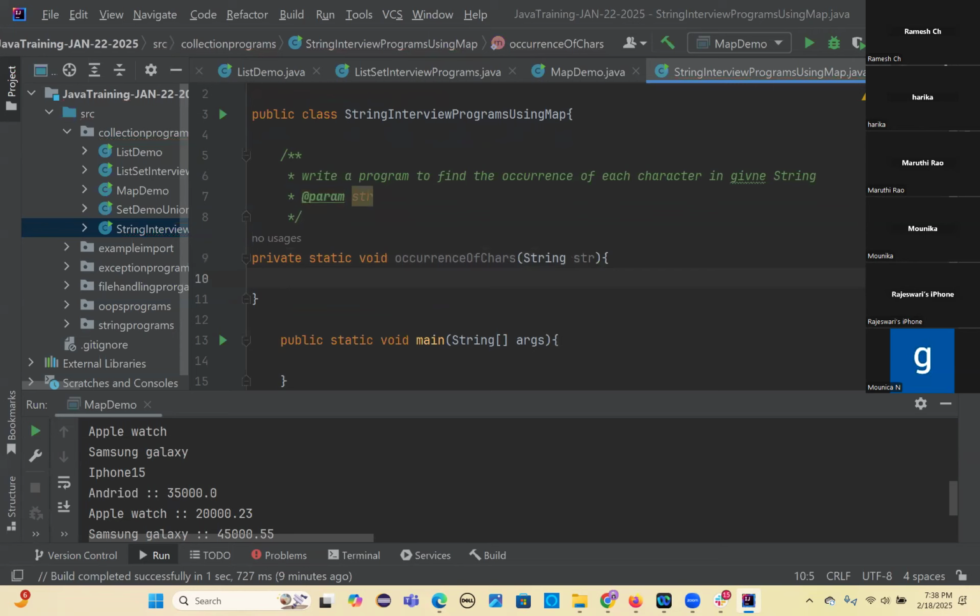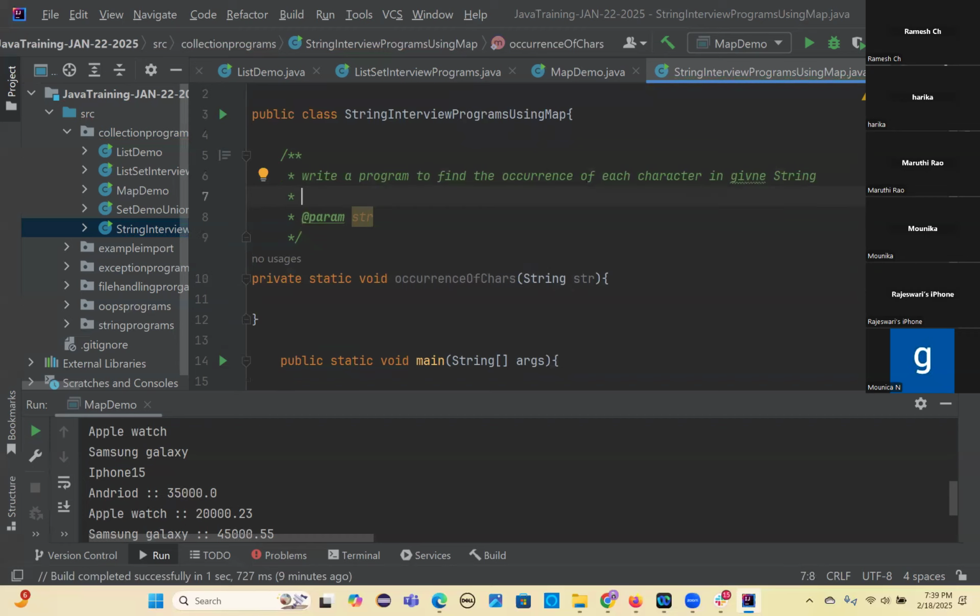Okay, so we need to find out, suppose if you take an example here, the output should print like this.